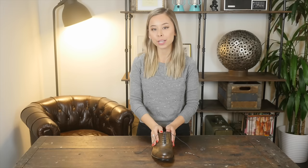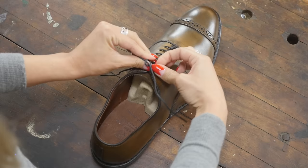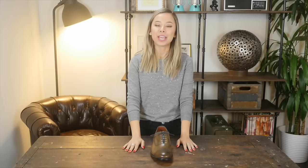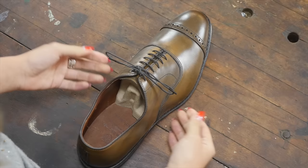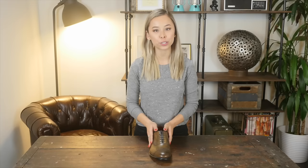If your shoes have round laces, which are normally waxed or leather, like these dress shoes here, you'll want to use the same knot I just showed you but with one small addition. Tie them the same way — remember to go under and then over towards your body — and make sure the loops and the laces are equal length. Then gather the laces and tuck them inside the outer lace stay, like so.